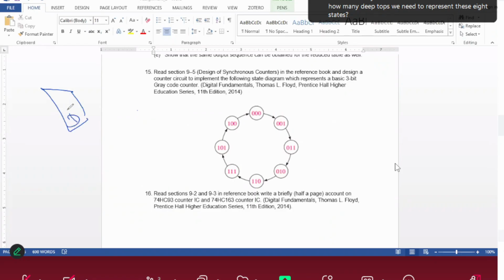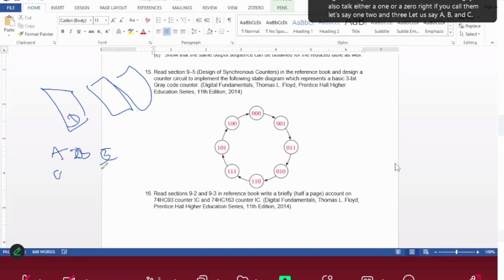If you take a D flip-flop, it can store a bit, 1 or 0, right? So if you take 3, then these three can all store either a 1 or a 0. If you call them, let's say, A, B, and C, then you can see 0, 0, 0 as outputs.